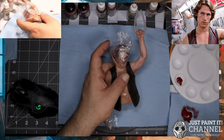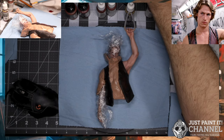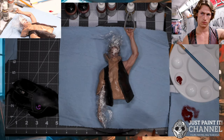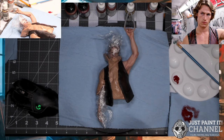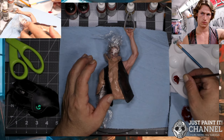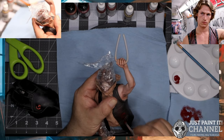Maybe we can start with a bigger brush, too, so we can go through the process a little quicker. What do you say? I say it's a good idea. So we get a beater brush. I did have a big one right here. It's kind of gnarly already. Here we go, this one right here. I'm going to save these for another day. All you do is cut the tip off. Eventually those bristles are going to spread out, and you're going to have a little more coverage area once it spreads out a little bit. So stipple it on.